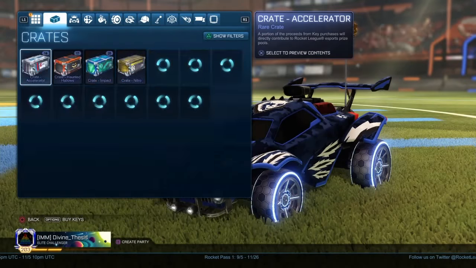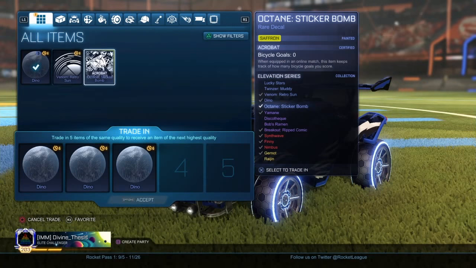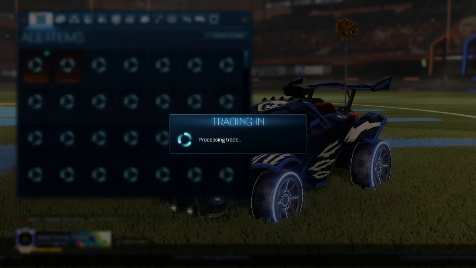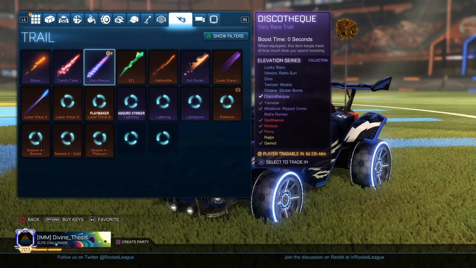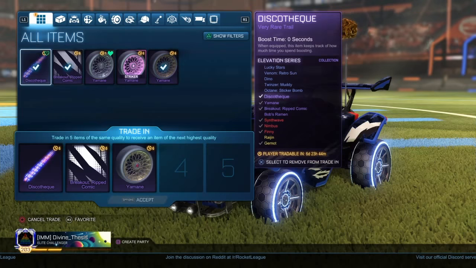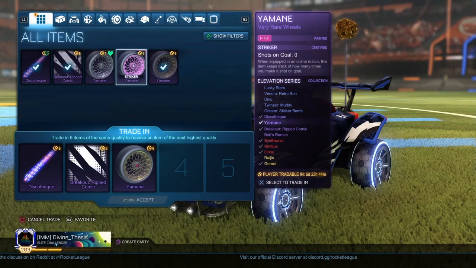Alright, Breakout Ripped Comic. Man, I really can't believe I missed out on these. How did I forget about the Dino? I was literally just looking at it. And the Lucky Stars banner. Alright, I got Discotheque Trail and... Alright, so I traded up just for two extra very rares. That'll be good for in the future if I do another crate opening.